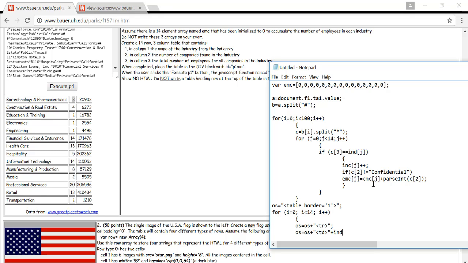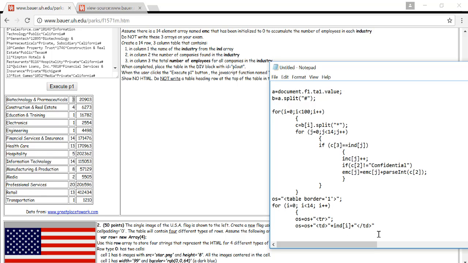So for this one, we're going to have the IND array, and we're going to have our for loop through each one of the entries of that array. So go ahead and put i as the variable within that array. And then plus, you have to do plus signs in order to connect the raw JavaScript to your HTML tags. And then you're going to have a closing tag for your table data. The reason why we're doing a closing tag for our table data, but we haven't done a closing tag for the table row, is because all of this data that we're going to be putting in here for each of the columns is going to be enclosed within one of these table rows.